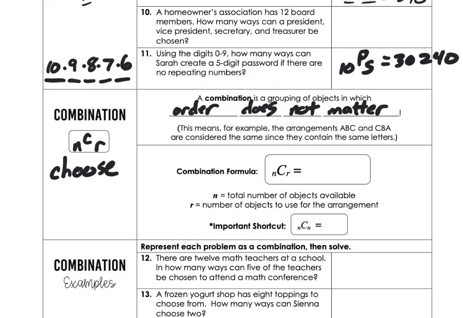If I took a class of 24 students and I say, you 2 are going to come up here and work this problem. It doesn't matter who's first or second or whatever. I'm just picking 2 people at random to work a problem out. Okay? That would be a combination. I'm just choosing 2 people.